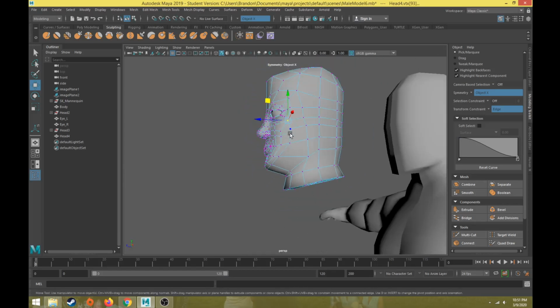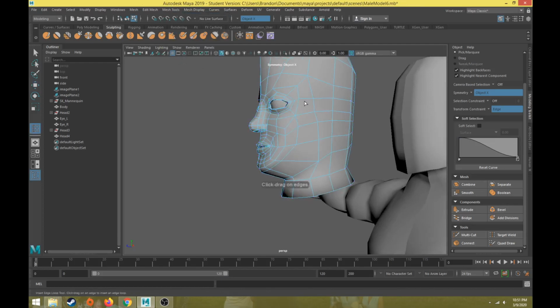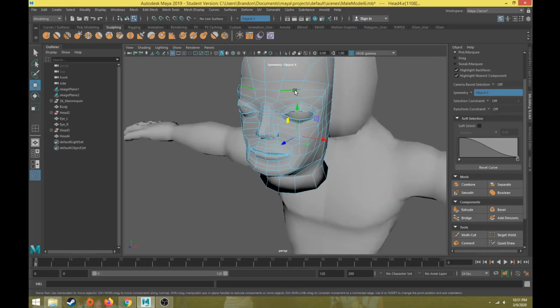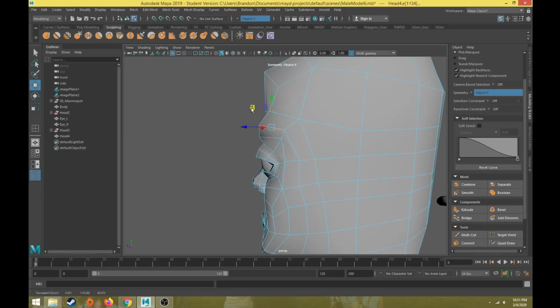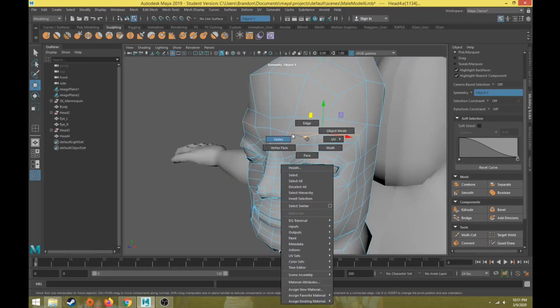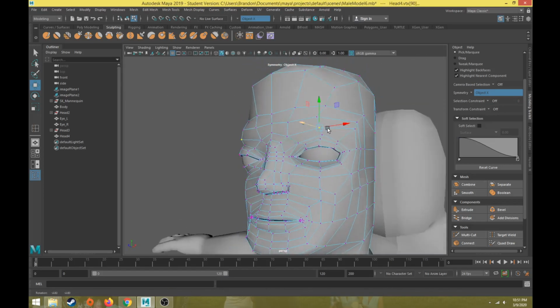So now, okay, we got a pretty good edge loop there. We can come in here with the mesh tools, insert edge loop, and add one more loop in there that'll help define the chin and the brow line a little better. Let's turn off the transform constraint. So from the brow line, now we have a pretty good loop structure to start defining the brow a little bit more.